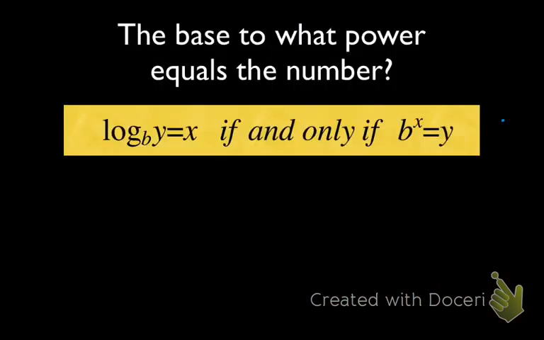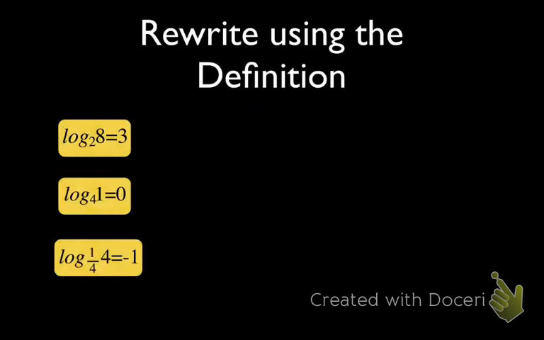Okay, so this is the definition of logarithm. Rewrite some stuff using the definition of a logarithm. All right. Well, we just learned the definition. In your book, these will be phrased as write in exponential form. Okay, so if we wanted to write these in exponential form, here's what we're going to do. Remember that the base is the same for the logarithm and the exponent.